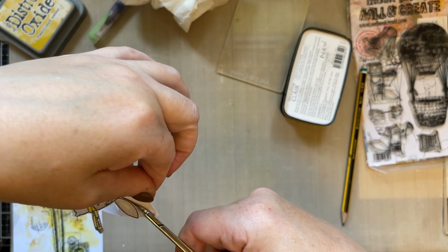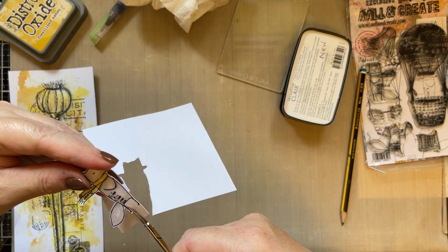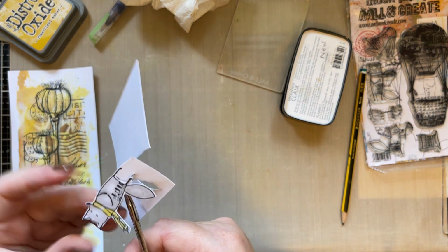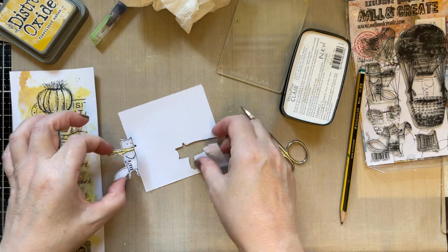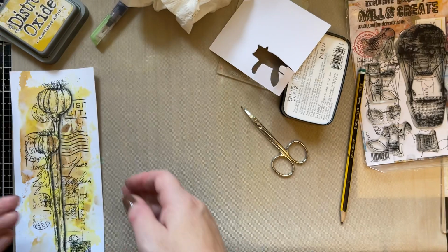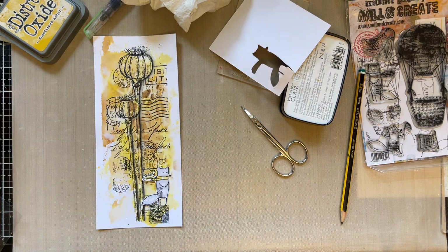Just, there we go. Just cut that out. There we go, we've got our little fox. So there he is, bless him. So we can add the little fox onto the postage stamp here. So let's add him to the postage stamp.